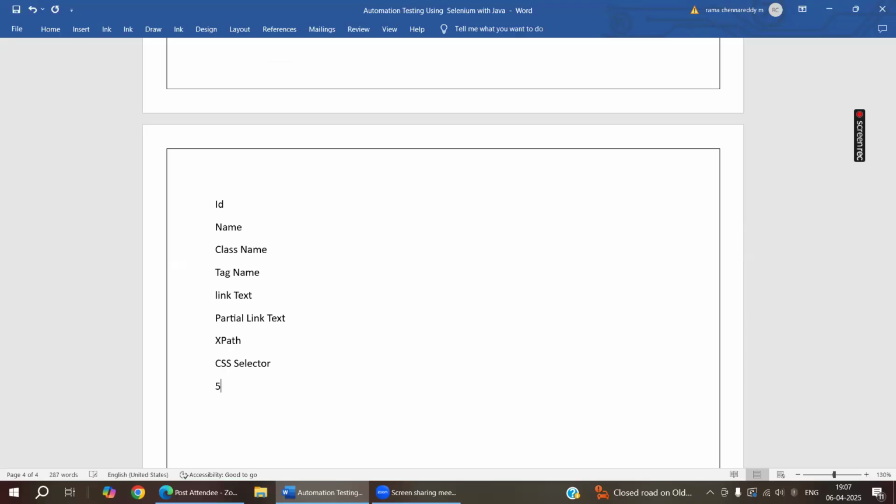And coming to the 5th topic, it is nothing but validating an application. This is our topic 5. So what is the difference between verification and validation? Validation is nothing but checking whether the application is working as per the expected output, or whether it is giving the proper messages.